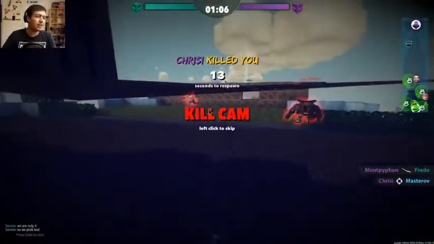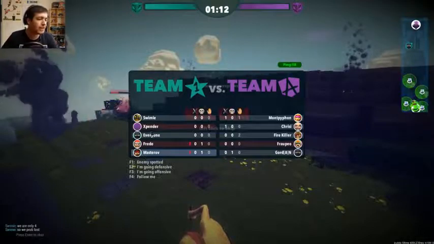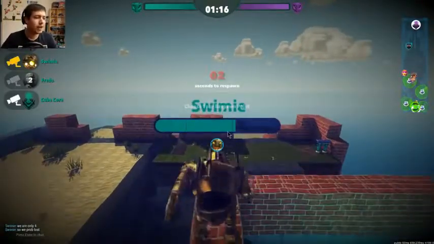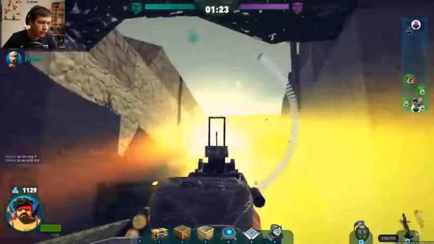Oh, damn it, Chris killed us. We did a cool jump there over the back of them. We nearly took out Firekiller, but we weren't able to. Sadly, we are a man down, as you can see, and they're not, so that is going to be bad for us. If we don't win, I've already got my excuse. It's because we're a player down, but hopefully we don't have to use the excuse.